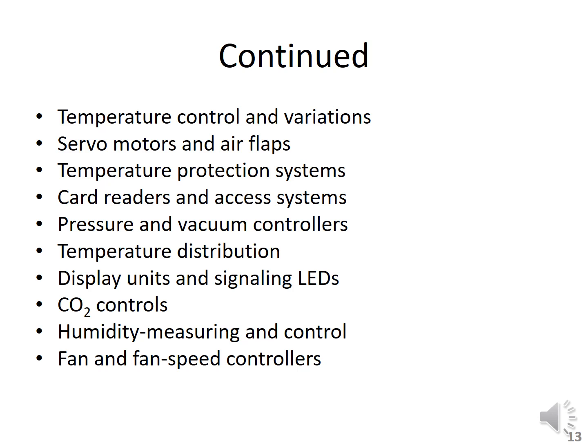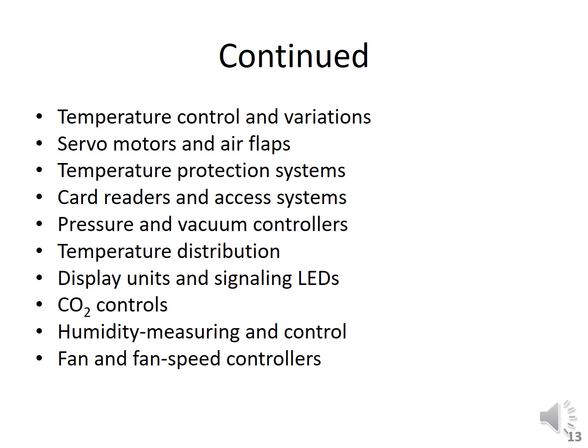Few more factors regarding the operational qualification. Okay, let's discuss one by one. Number one, temperature control and variations. Very important. You know, usually the machines have an appropriate range of temperature where they can work more nicely and precisely, and their age will be more if you are giving them a proper temperature to work. So the temperature control in that environment during the operation and the possible variations, these should be checked and these should be managed. Okay, and then the second point is servo motors and the air flaps.